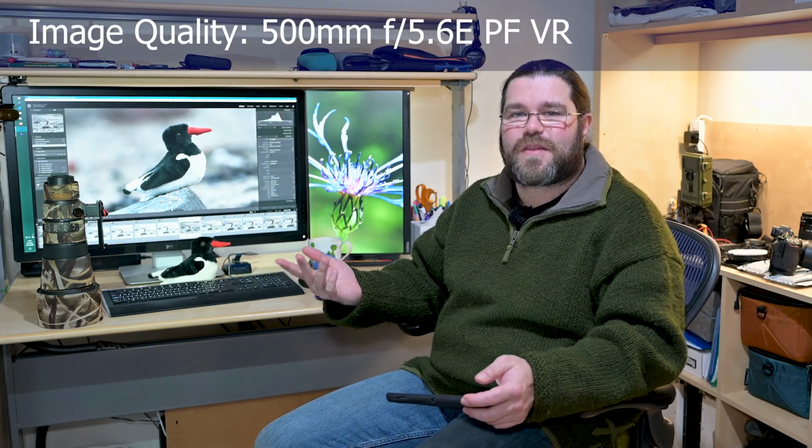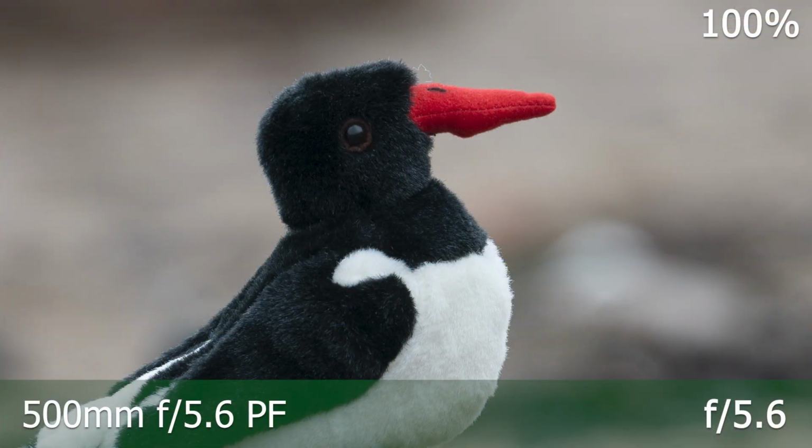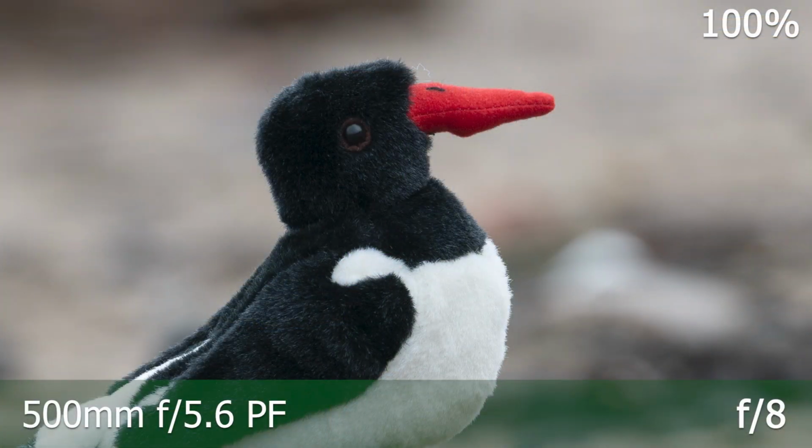So let's have a look at how this 500mm performed with teleconverters. So the 500 with no teleconverters is stunning. At 5.6 it's really, really good. And while that isn't the fastest aperture, with the noise reduction available nowadays and the kind of ISO performance of modern cameras, that's not an issue. Actually, it's pretty good. It's much cleaner and sharper than my 200 to 500 ever was. And if you stop it down to f8, it's even better. It's really, really very good.